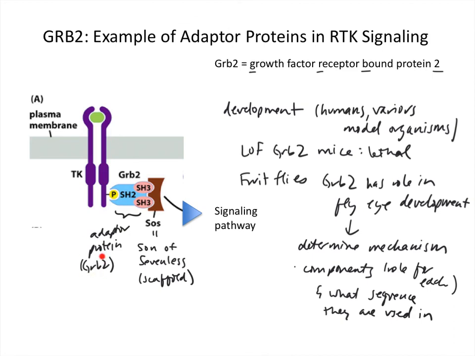is to understand that GRB2 acts before Son of Sevenless. They would need to make double mutants and look at either the location or the effects of how the particular parts of the eye were made.